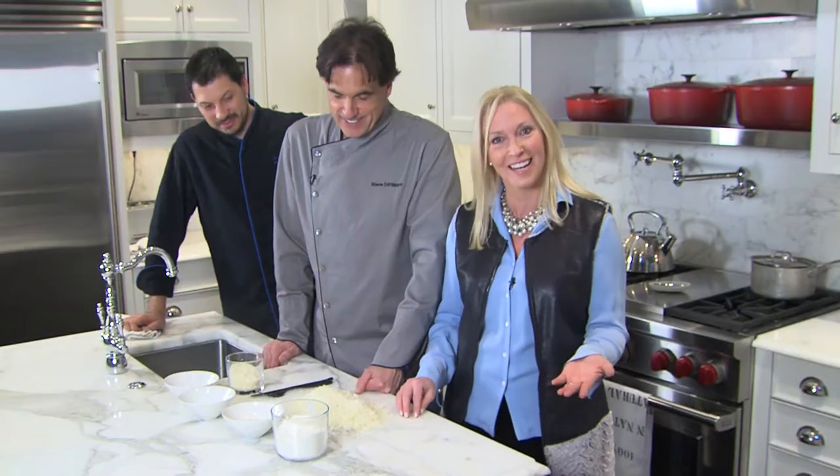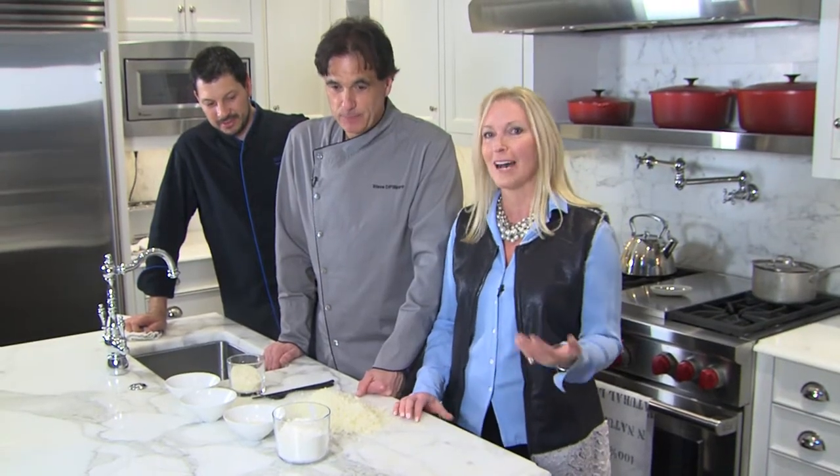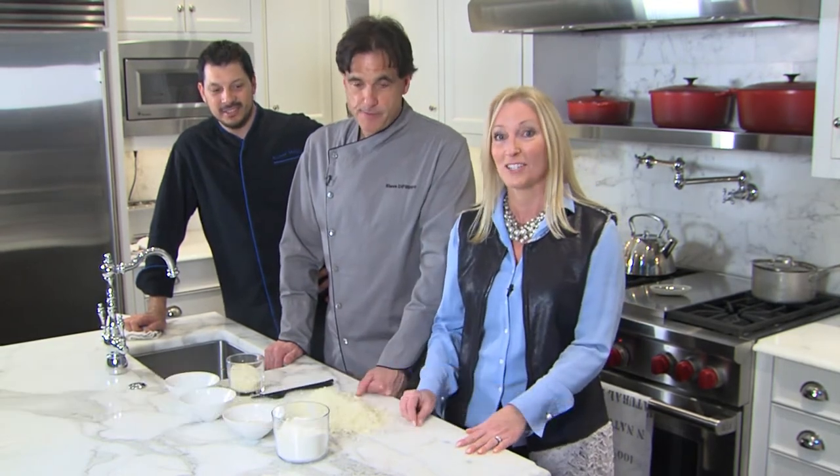So we're here in Cynthia's kitchen. Beautiful kitchen, wouldn't you say? It's one of the best. Aren't we lucky? Steve DiFilippo from Davio's and Rodney, you're going to see Rodney going in and out, back and forth. They happen to be with us to cook in Cynthia's kitchen tonight. So anyway, we're going to make some gnocchi. That sounds good. You ready to get going here?